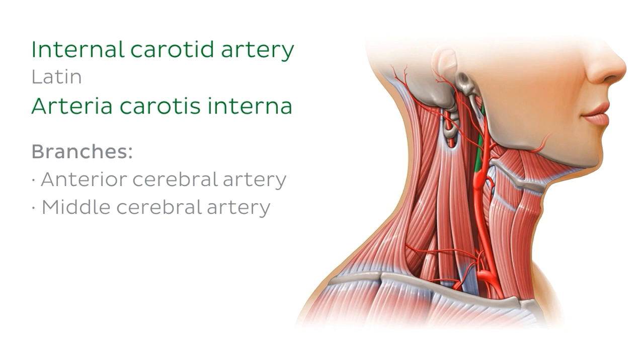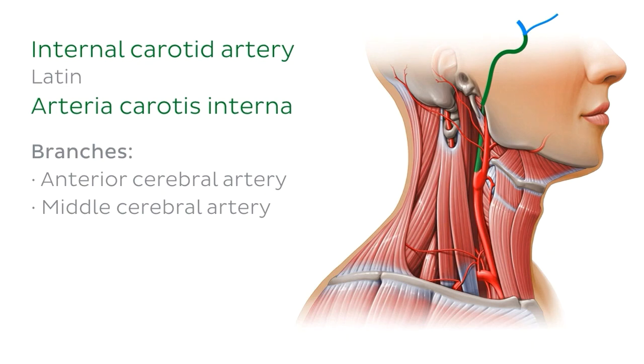I'm just going to take a couple of minutes to explain this a little bit more clearly. So if you can imagine the internal carotid artery continuing here in green, the anterior cerebral artery comes off like this in blue, while the middle cerebral artery is a continuation of the internal carotid artery, and you can see this continuation in blue. And those two, as we mentioned, form part of the circle of Willis.